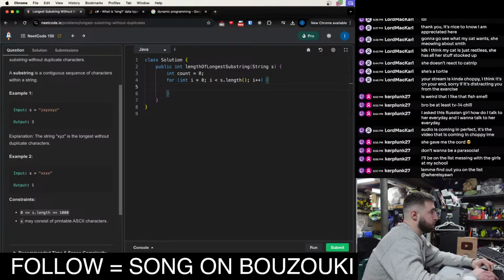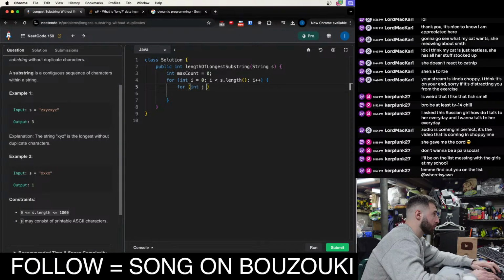Okay, so you know what? We need a max count variable. This can't be just a plain count. The plain count variable will be in here. So int, also I think this needs to be a nested for loop.